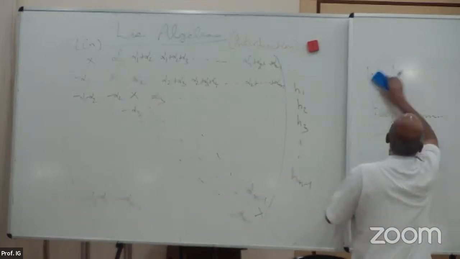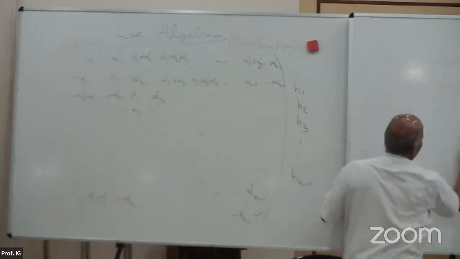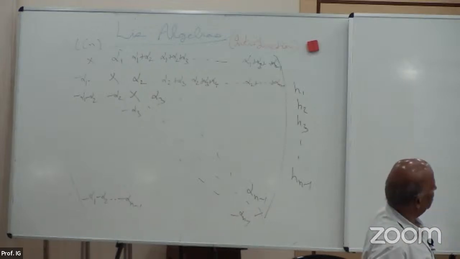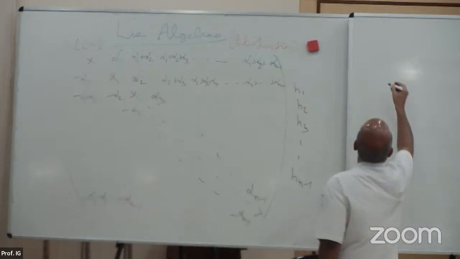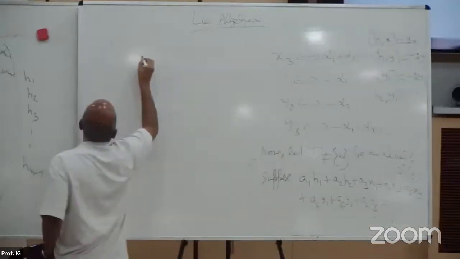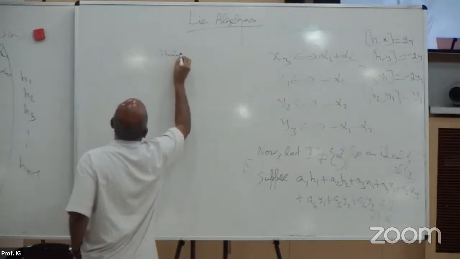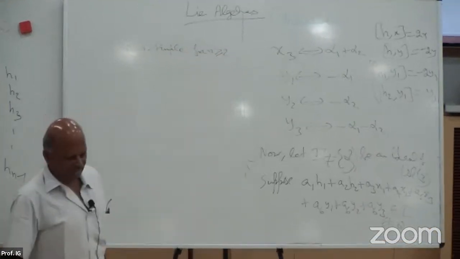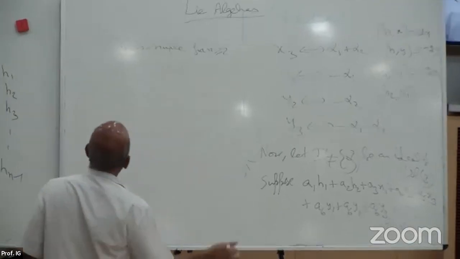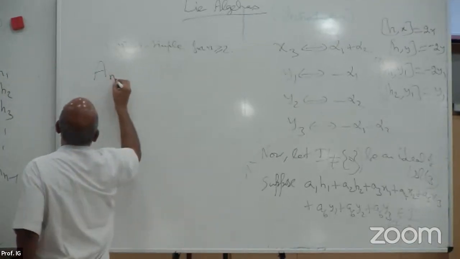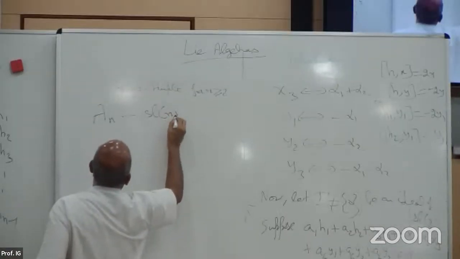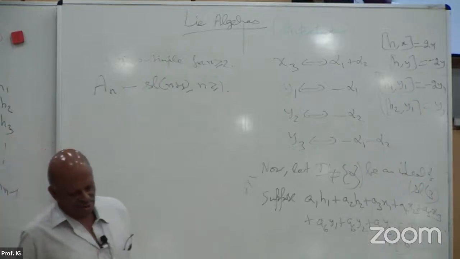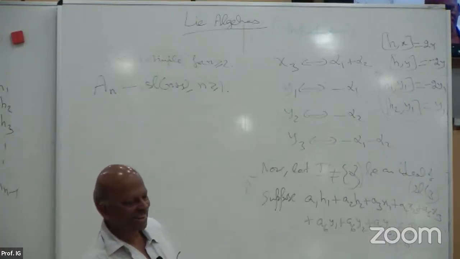Whatever we did in SL2, we want to generalize. And what is going to be useful is called the eigenfunctional. That is what we have used to get this, and this is what we get. And generally, this is denoted by AN. AN is what is denoted by SLN plus 1. So this is the standard notation called AN.